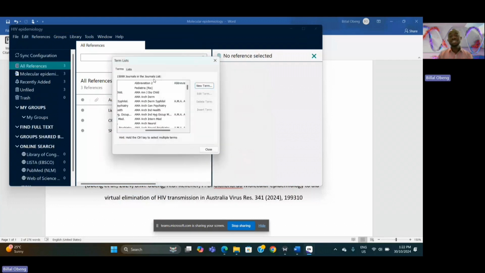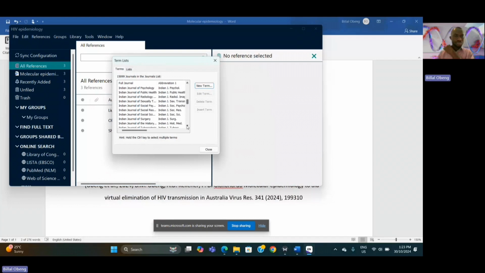Okay, now we can search for the name of this journal and see whether it is there. So we go back and search in the term list. Infection Journal, let's go through and see whether we will see the journal that we have created.